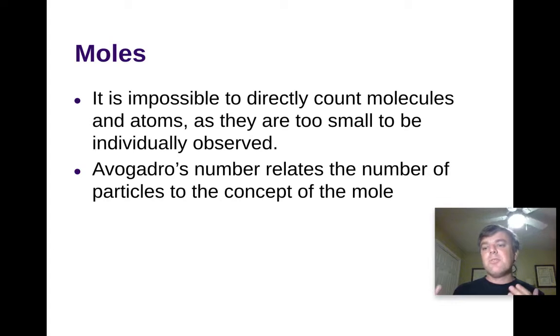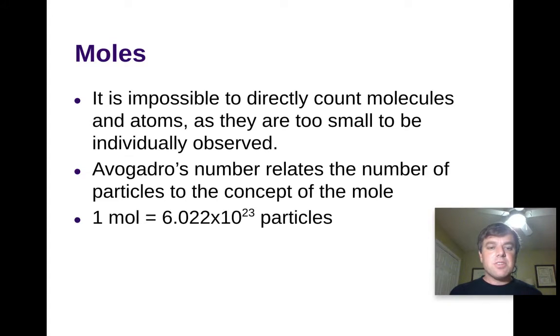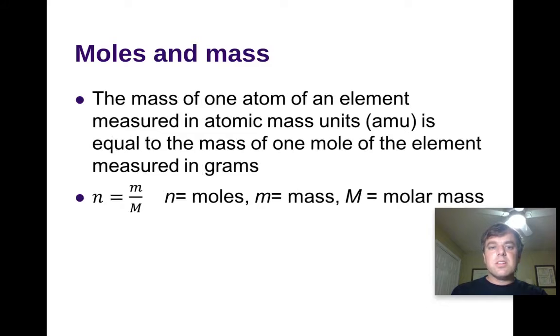Kind of like bakers use the dozen for keeping track of baked goods, chemists use the mole for keeping track of molecules and particles. So it's a very useful way for us to essentially count particles that you can't actually see. And a mole, as you're probably familiar with, is 6.022 times 10 to the 23rd particles.